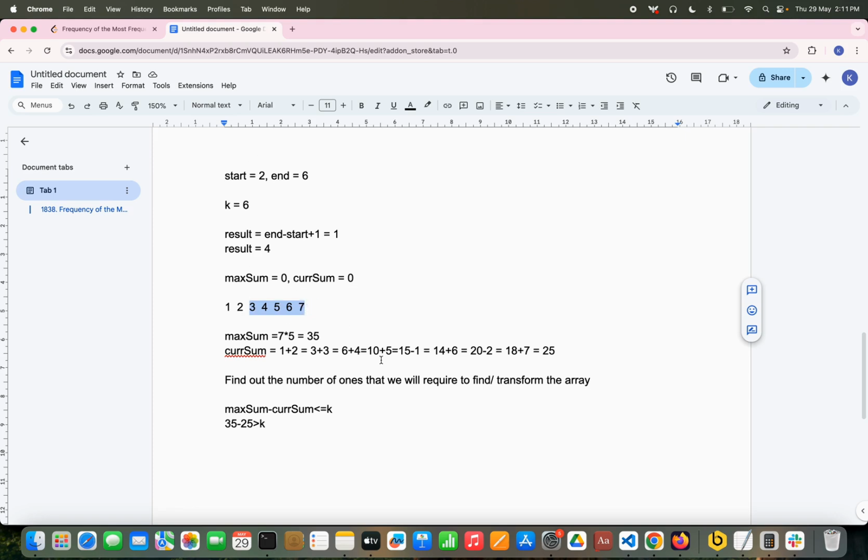Correct? What we'll do? Because this condition holds false, we'll remove 3 from this, which was the starting element. The start is at 2. So we'll remove 3. This becomes 22. We'll move the start pointer to this subarray. And now the new one becomes 7 into 4, that is 28.